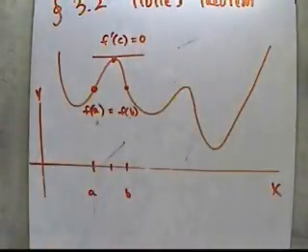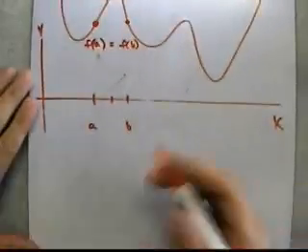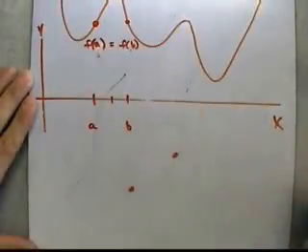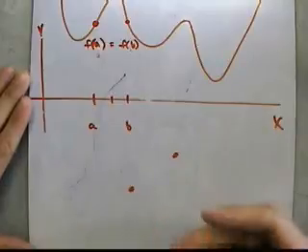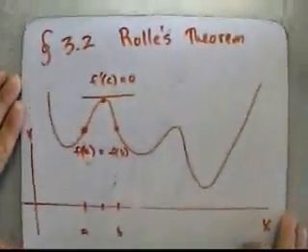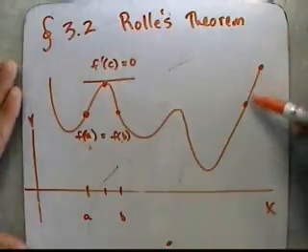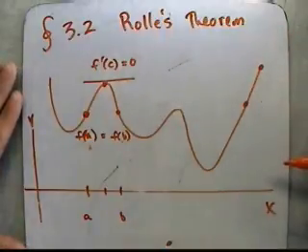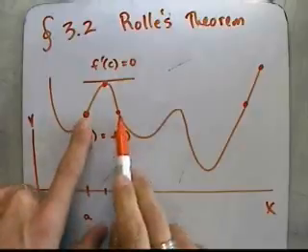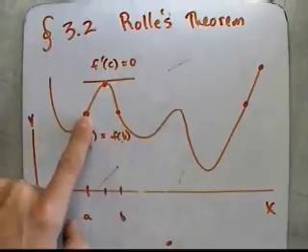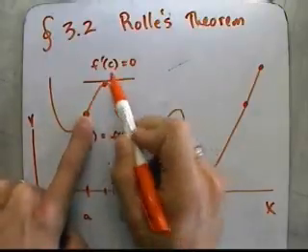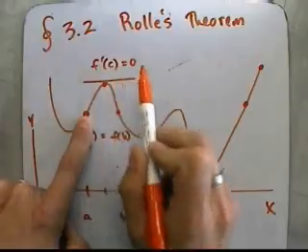Okay? Now the stipulations on that are this. One, that your interval endpoints have to be the same height. Because if they're not at the same height, then there are really no guarantees. If I've got a graph of interval point A and then point B right here and here, I'm not really guaranteed a slope actually equaling 0 right there. For example, if I pick my A right here and I pick my B right here, I wouldn't be guaranteed a spot between those intervals. But if I pick A and B right here, such that they're the exact same height, I'm guaranteed somewhere on that graph I'm going to have the slope of some value C equaling 0.